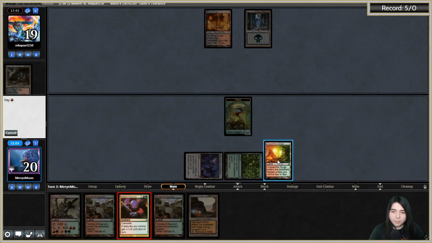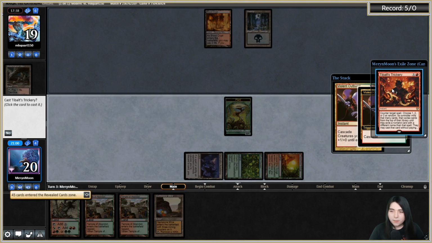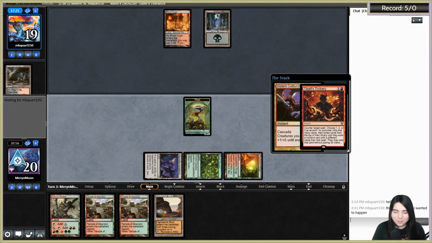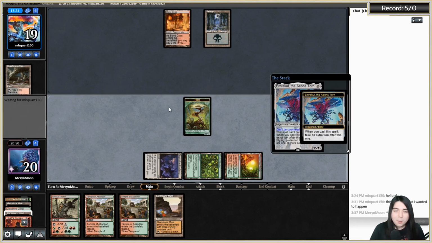All right. This is my chance. No Force. Please. Pilly Cheese. Are we getting them GGs? There it is. Emrakul. We did it, boys.